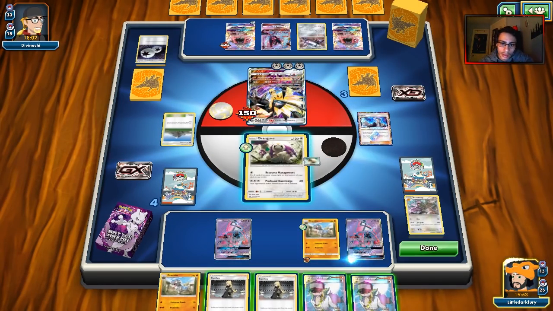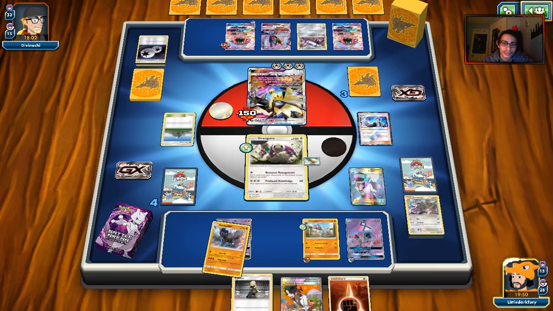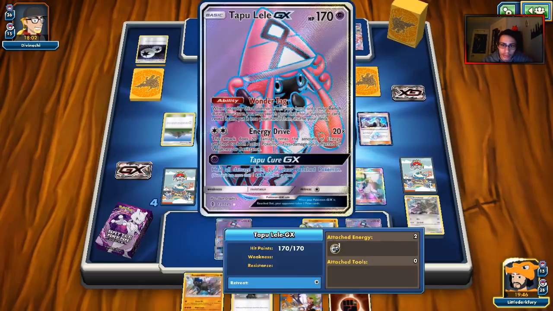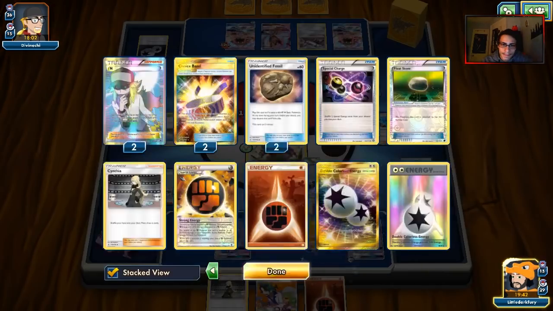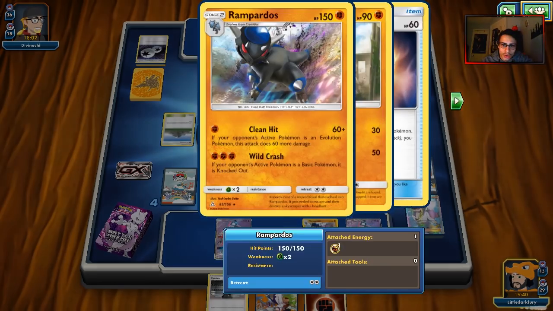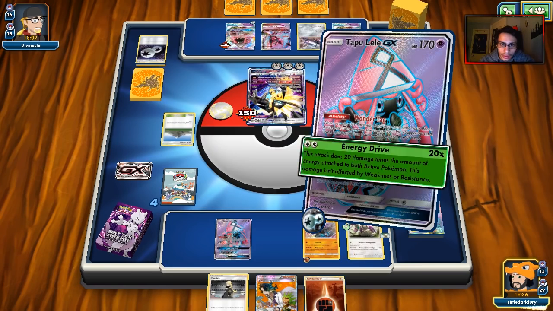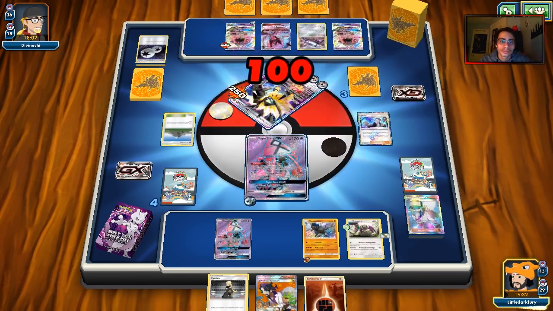Find DCE. So we'll end him to 3. Hopefully we don't give him anything. Yes! Alright, we got Rampardos. Actually, I can hit him with Rampardos and save the Lele. Which I might do. But I think I'll go with Lele, because I doubt it'll get knocked out. We gave him 3 cards. So we'll see what the odds of him actually getting the knockout is.